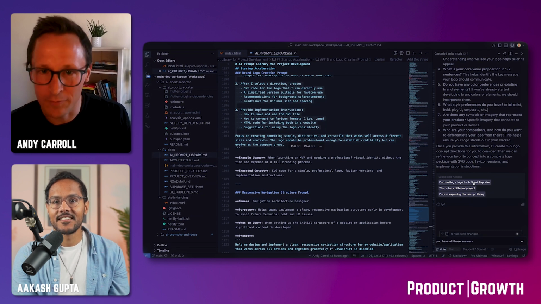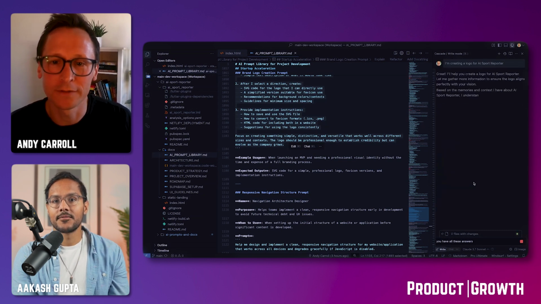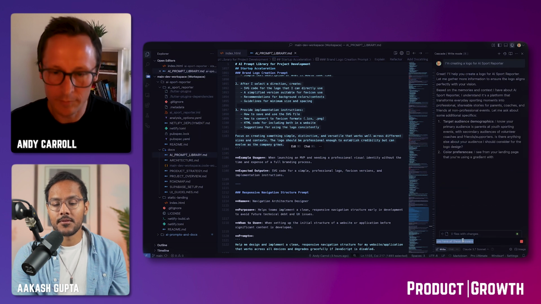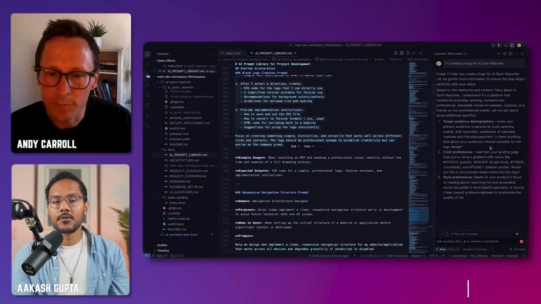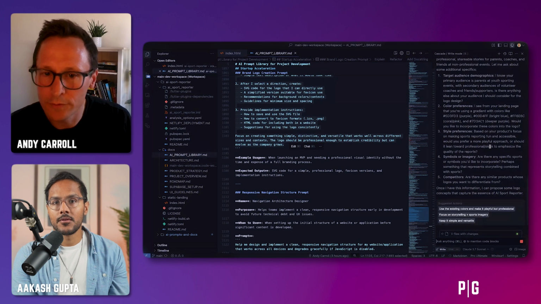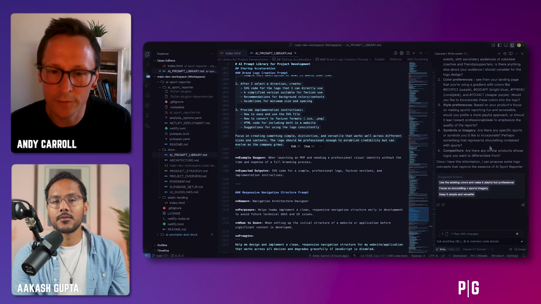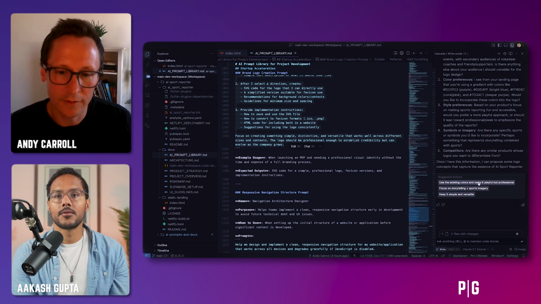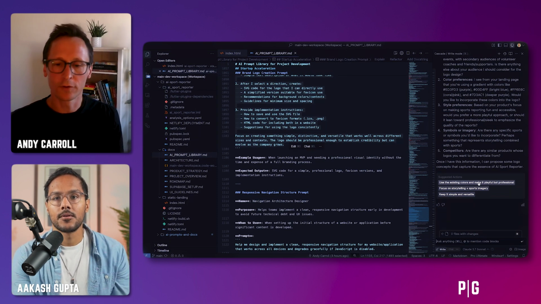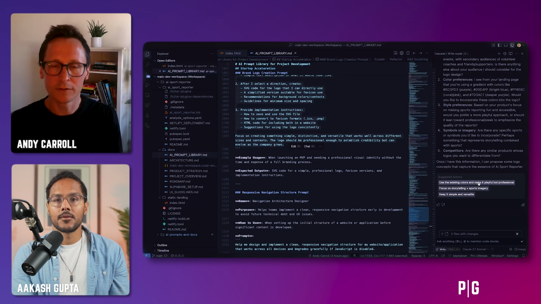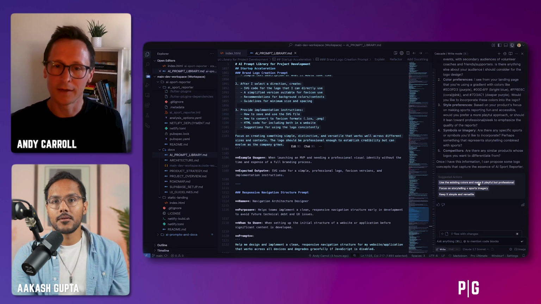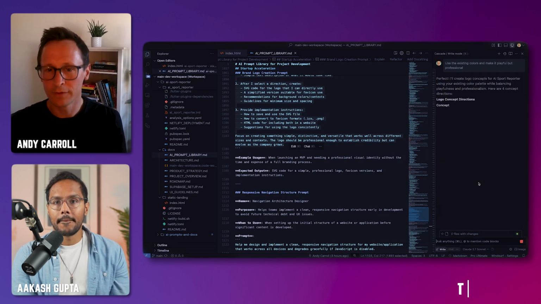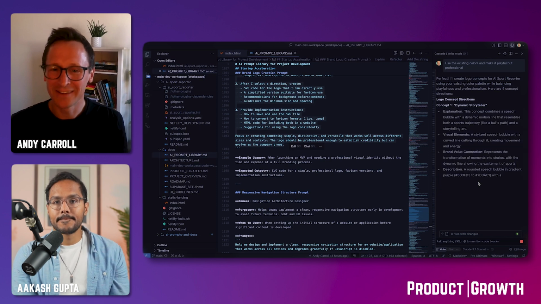Yeah. So okay, it gave me a little prompt. I'm creating a logo for AR Sport. Great. So it's parents, color preferences, cool, using a gradient, style preferences, symbols or imagery, competitors. And you can see here that it's got some suggested actions, right? And again, if you're doing this on your own and you don't have access to a designer, or your designer's busy and you don't want to wait 2 days to get something done, this is the kind of thing that can enable you to just get something good enough to start the process.